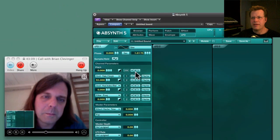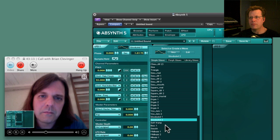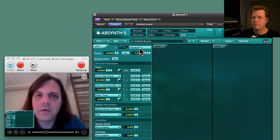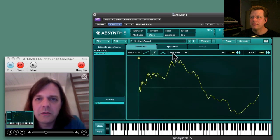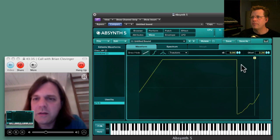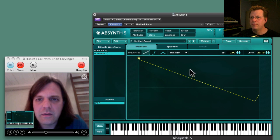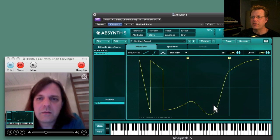And again, if you go to the LFO you can now use any waveform shape, so you get really complex modulation types. You can draw your own LFO waveforms — so if you want to, click New and start drawing; you can play it at the same time. This one here is the one that gives you the two-state switch so you can just control a hard switch between waveforms.